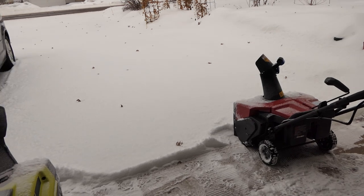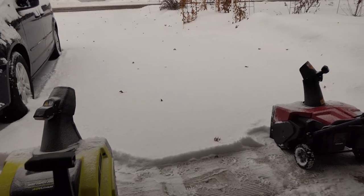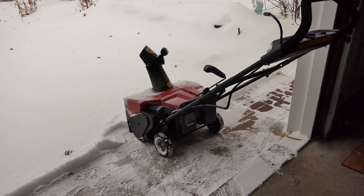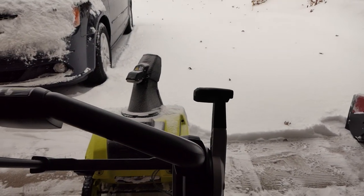I got about 3-4 inches of snow here today, so this is a good time to test out these electric ones. Right now we all agree that the Toro is the best one. I'm going to do a test run with that first, and then I'll do the rest of the driveway with the Ryobi.